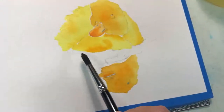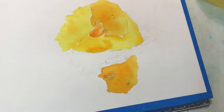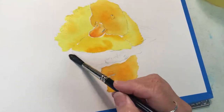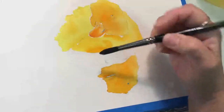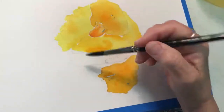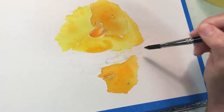All right, these don't really touch, so I'm not even going to worry about the main duck on top totally drying. I'm just going to go in here and leave that separation. I think this is dry enough now. Yeah, I can go up here. Oopsie, did I touch it?